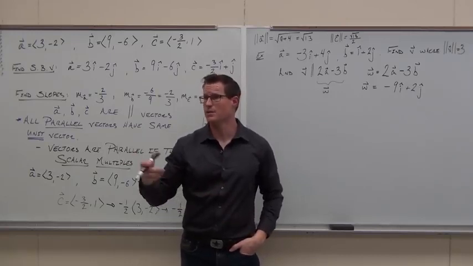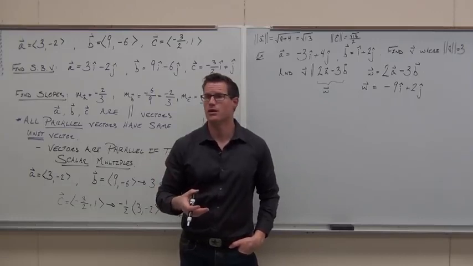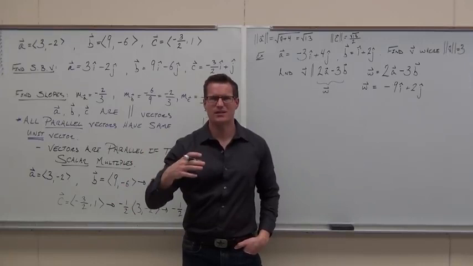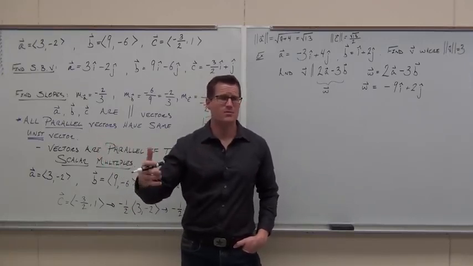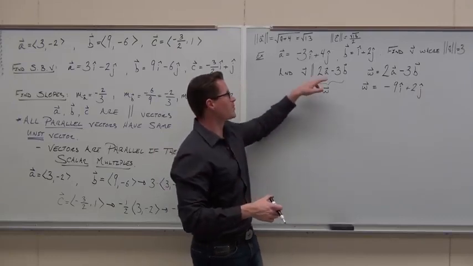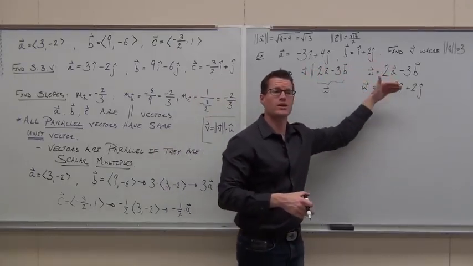Because if you're right, it's going to be 1. Or, well, find the magnitude if you want. And if you're right, it's going to be 1. If not, let's try to find the magnitude, because we have to do that for the unit vector anyway, and try to find the unit vector from here. So the idea is, number 1, find this vector and then find the direction of this vector.